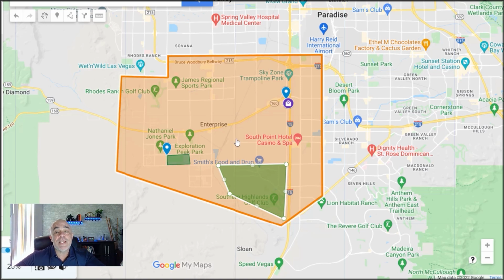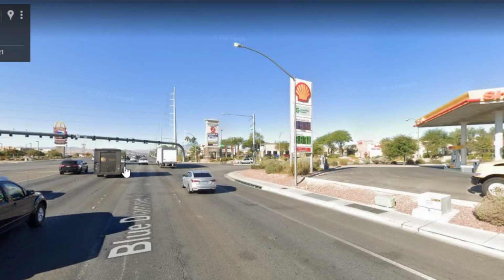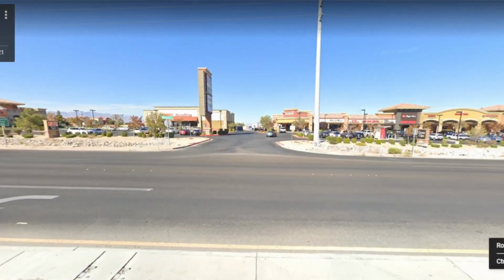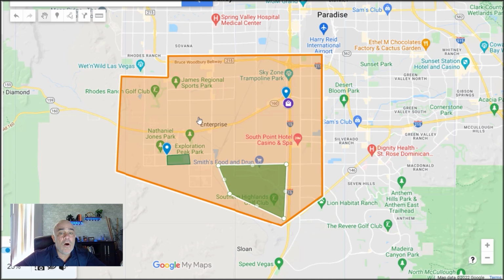There's a lot of really cool things along this Blue Diamond Road. This is where all of the significant infrastructure has gone into the Enterprise area. All of the shops there are, for the most part, new. There's a Target. This right here is a Target. There's a Best Buy. There's Office Depots. All the big box stores are right here on Blue Diamond Road. Not only that, but as you go farther down here towards Durango, this is all new shopping centers as well. So all of your grocery is going to be new. All of the traditional local eateries are going to be fairly new. This is all built up.